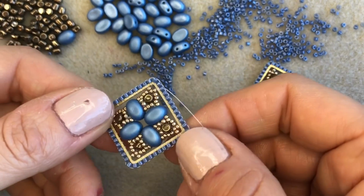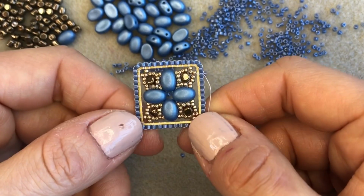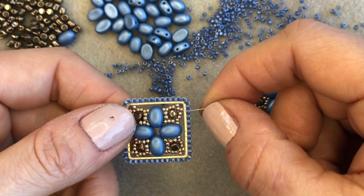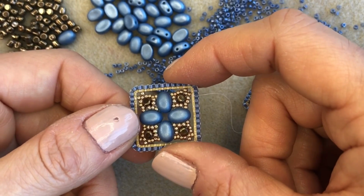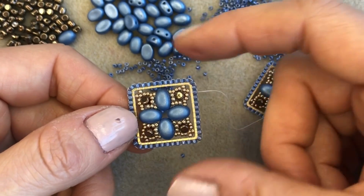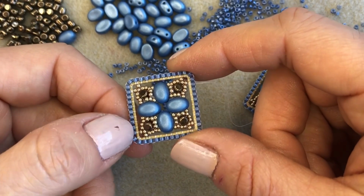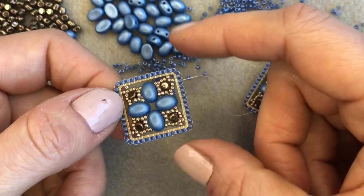square. A little tip with brick stitching around an element like this is don't try and cram too many beads in. If when you get to your last bead, you're unsure about whether you can fit another bead in, you probably can't, so don't try and squeeze it in, because if you do try and squeeze all the beads in, you'll just push the beads up against one another and you'll cause the design to sort of throw off, and instead of looking nice and neat like this, it will all start to look a little bit skew-whiff.